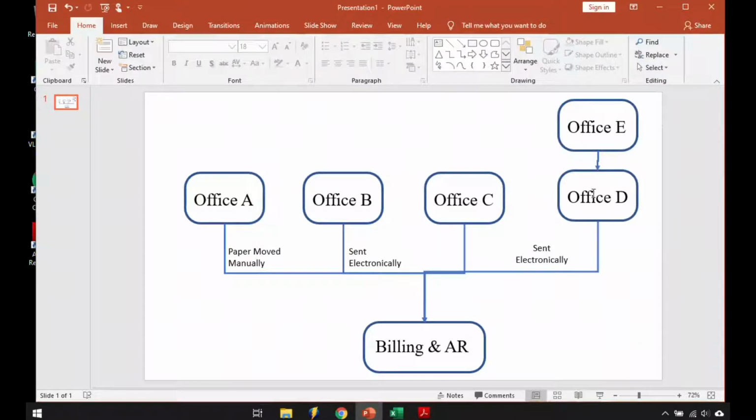It is very difficult to get other offices to do their own paperless implementation. It is much easier to have billing NAR print off documentation and rescan it in than it is to train each one of these. However, if each one of these offices do contain paper already and all they have to do is just scan it, they must keep a paper copy for themselves for legal and or other reasons, then it's much easier for office C and B to scan information on electronically and not have billing NAR.